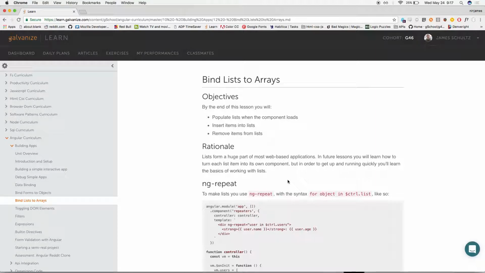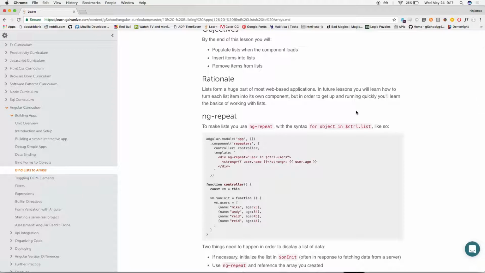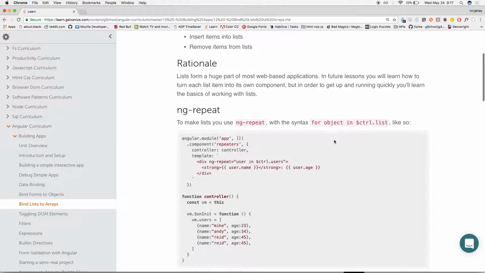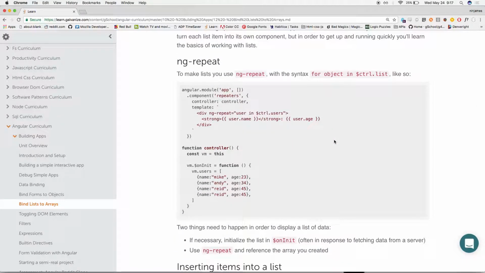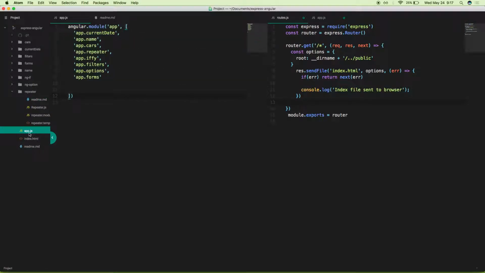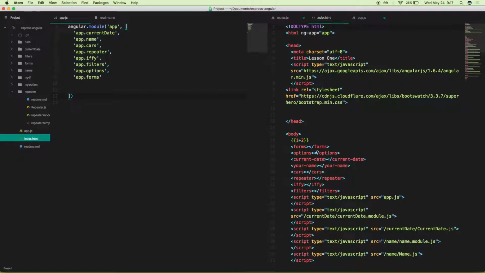So I'll open up the ng-repeat thing, and I'll go through my thought process on it, and we can see why I did what I did. Do you guys need this blown up too? Kablam! All right. So I went through each lesson, and I made a module for it. The first thing that we want to look at is how we are going to name things. And this is my app. On the front, let me pull up my index.html page. This is also super ugly, and this will be a little bit different. I can show you guys how it works with routes too, to go from page to page, setting up states, which I've done on another one as well.